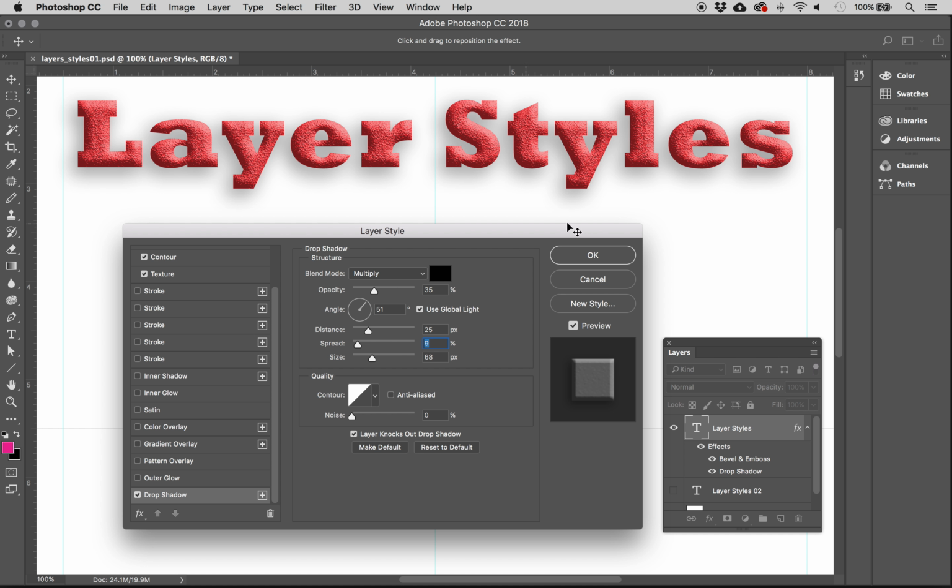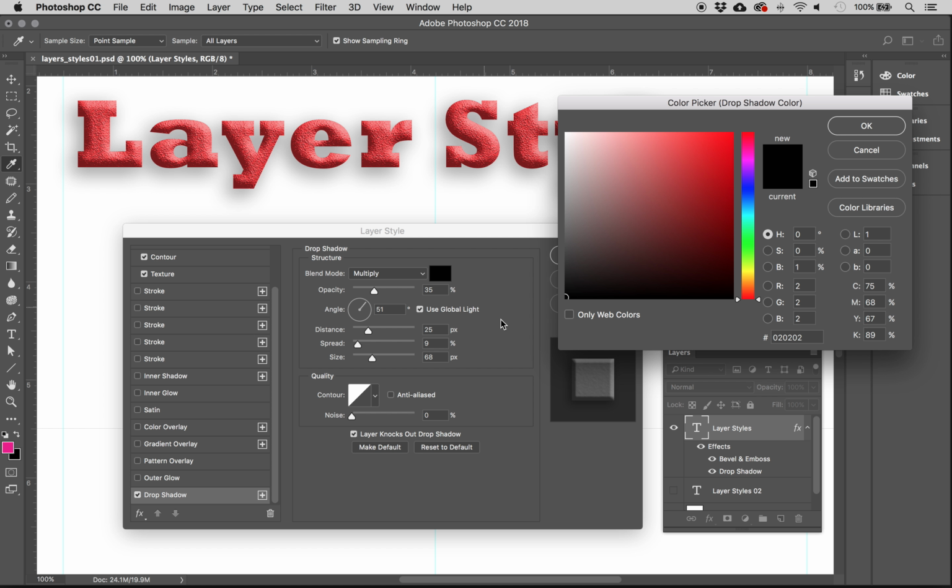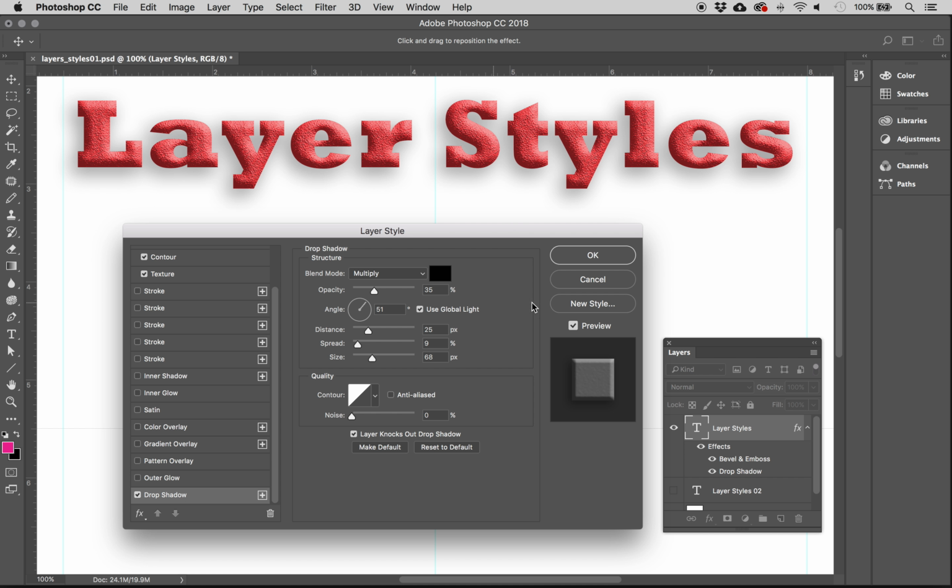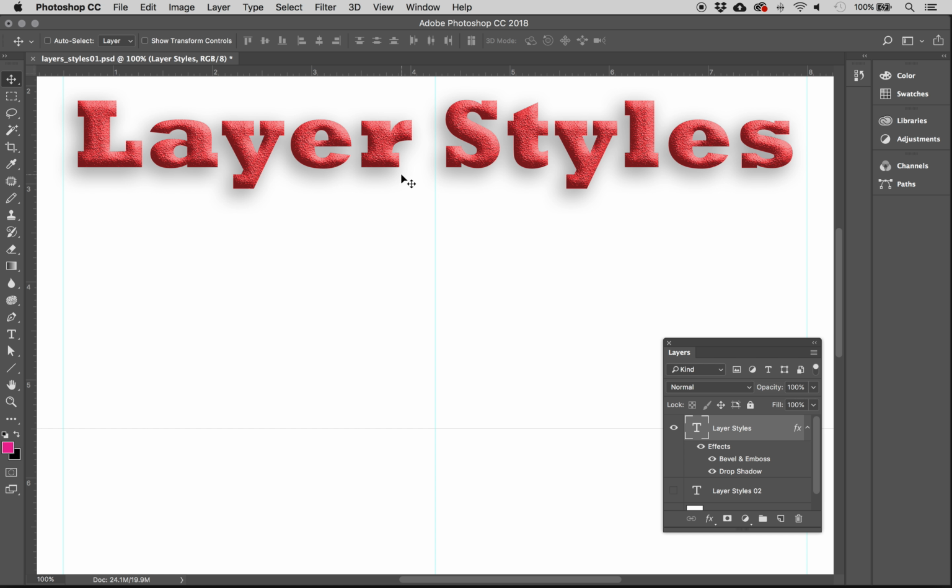And lastly, if you're working with a pixel graphic in the background, not just a white canvas layer, I can change the color of my shadow. If I click on the color picker icon, it opens up the color picker box for my drop shadow. And then I have all of those powerful attributes to create any kind of color I want to help it mix into the background, or help control my blending mode. Again, once I commit to that, I press OK for the color, and once I want to commit to my drop shadow, I'll press OK. So now you can see I have a very soft drop shadow separating my type from the background with all of its texture, and the light direction is in the same direction as my bevel and emboss.